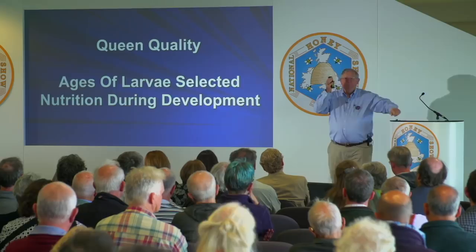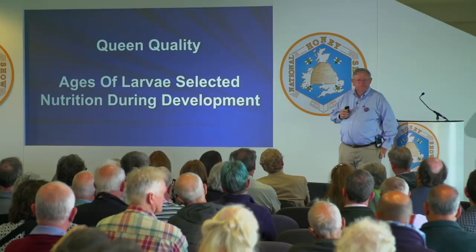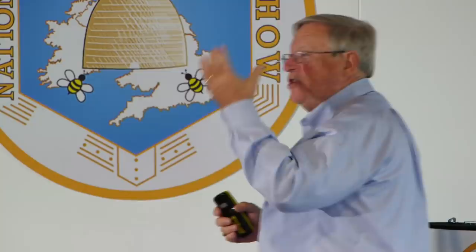This brings up an important question I want you to think about for a moment. In an emergency, in order for that colony to survive, it's very important that they produce a new queen as soon as they possibly can. My question to you is, what is the shortest period of time from the time of queen loss until there can be a new queen chewing her way out of the queen cell? What is the shortest period of time?